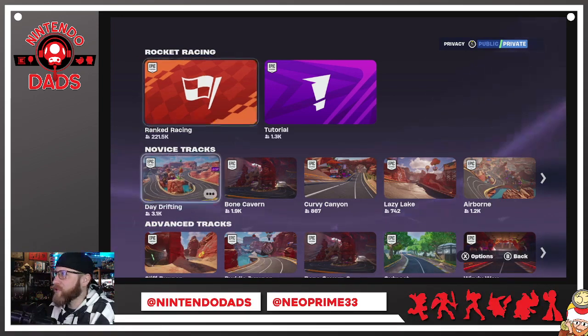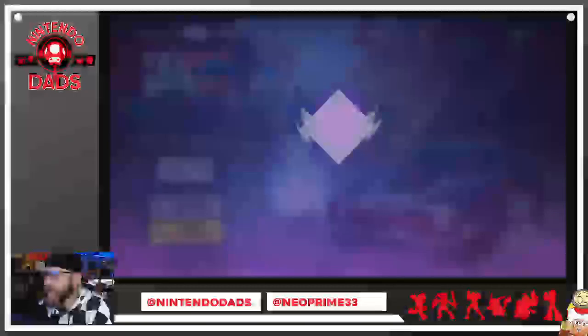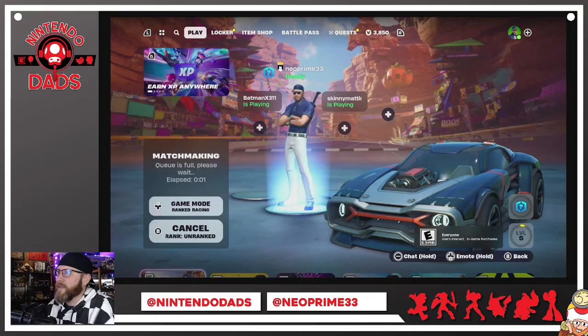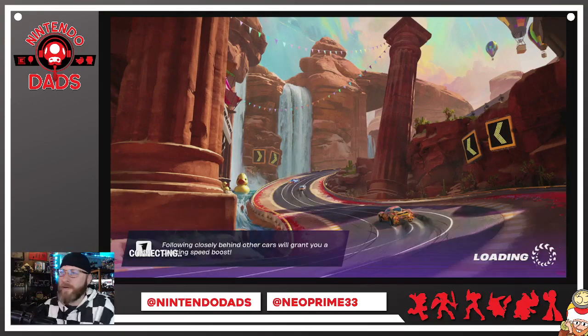Now I can pick different tracks. I haven't done ranked racing. I wonder if that does random. So actually, let me do that. I got the ranked already set, so let's play. Ranked, oh, it said unranked. So, but let's do game mode ranked racing. Let's see how we do here. Waiting for it to load. All right, here we go.